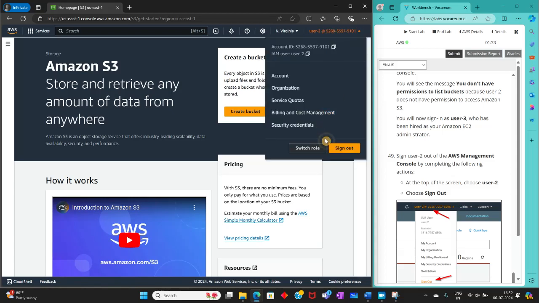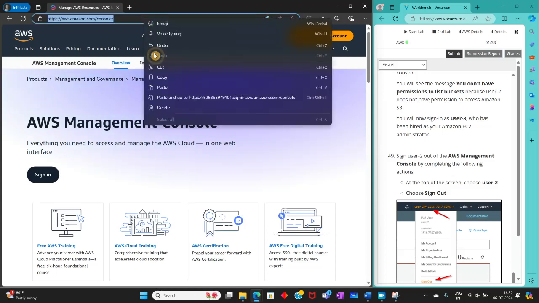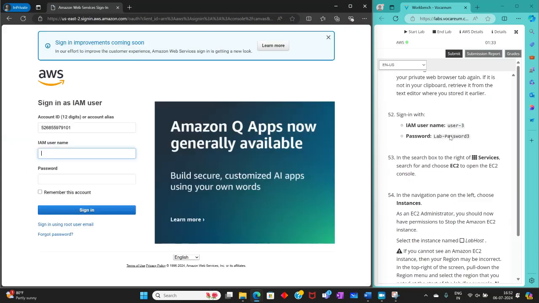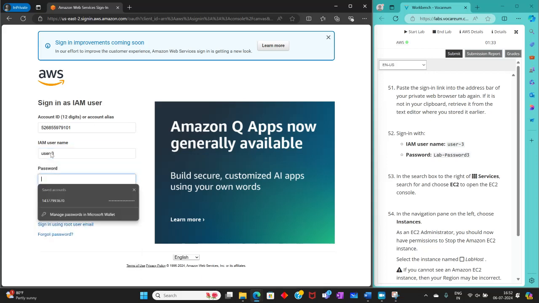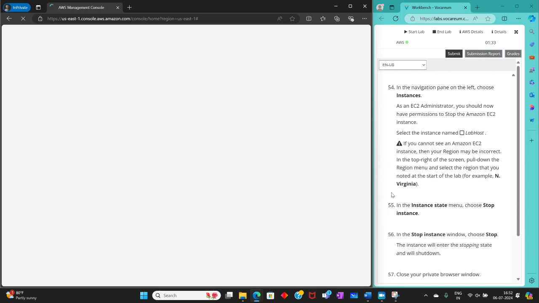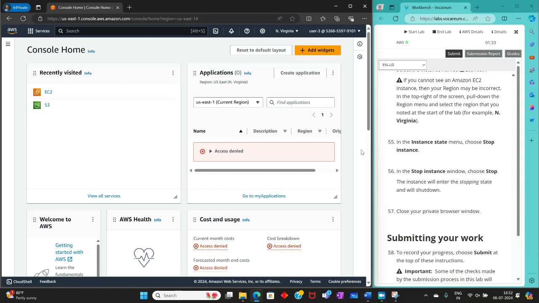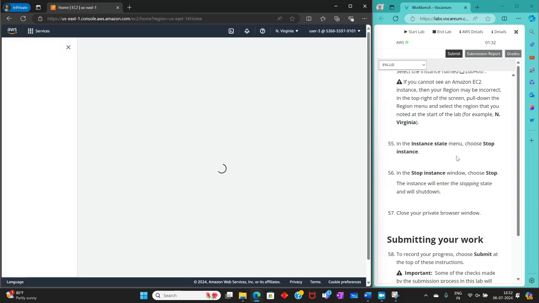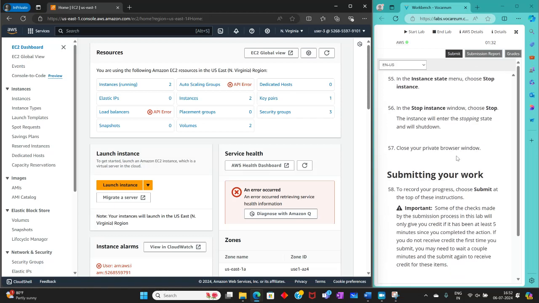Now we will sign in as user 3. So let's log in as user 3, lab password 3. Let's go to EC2 instances, and it says as an administrator you have permission to stop these instances.